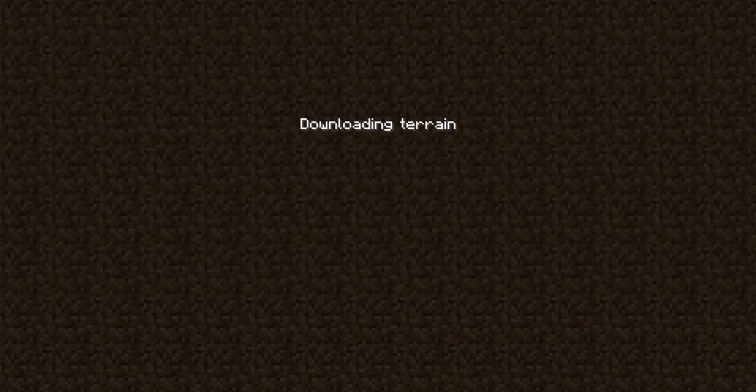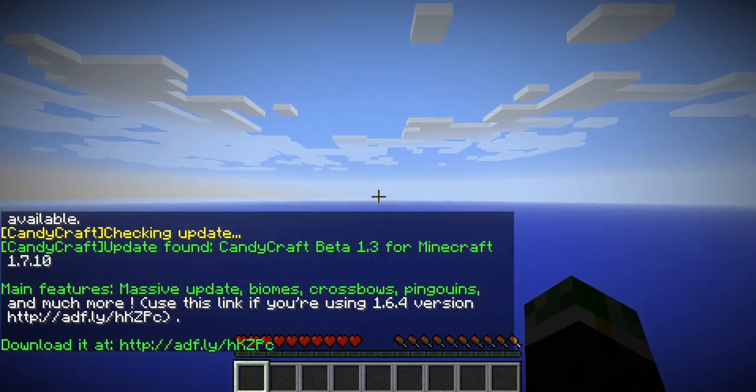So, let's see, I also got a new mod in called Shipwrecks, which spawns shipwrecks into your Minecraft world, and you can get stuff out of them.